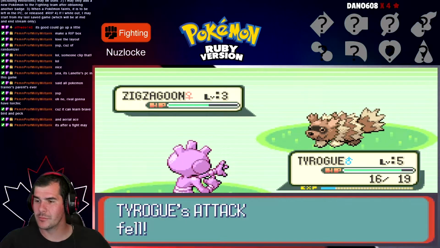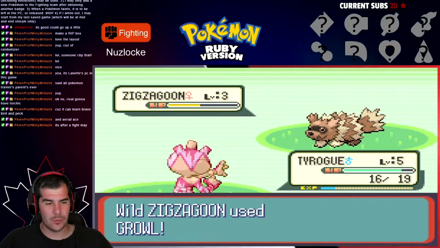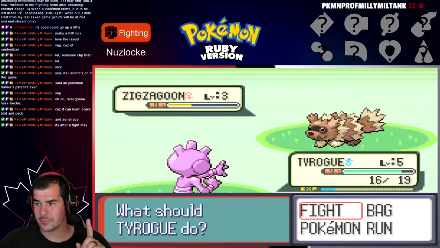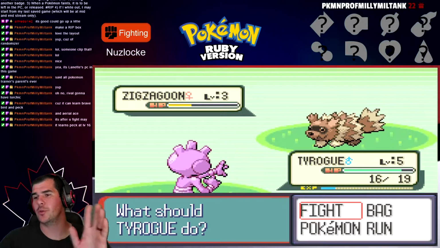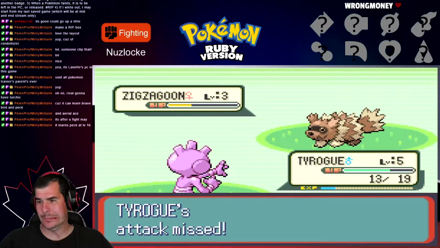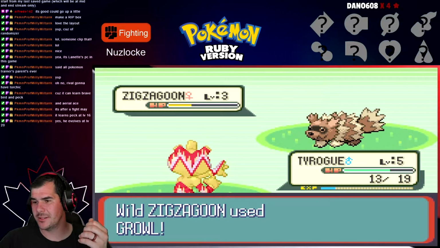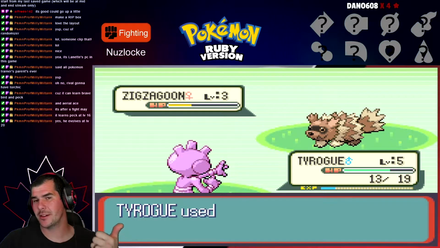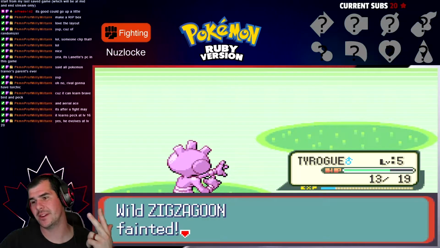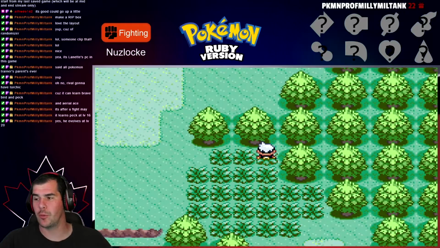I promise, I promise, I promise. Okay, so if I recall, Tyrogue evolves at level 20. It learns Peck at 16. Okay, cool. So we got a while to wait. We don't have to worry. I was like, that might be a bad starting fight. It evolves at 20. I believe if its defense is higher, it's Hitmonchan. If its attack is higher, it's Hitmonlee. And if they're even, it's Hitmontop. We want to decide which one of those three we want to go for.